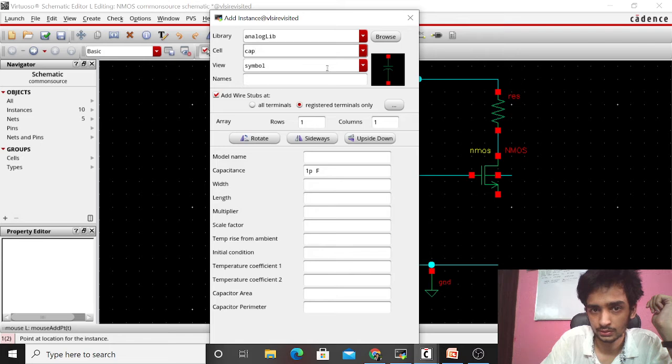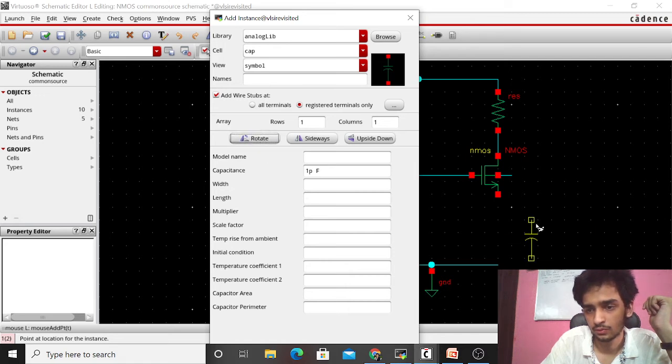Okay, we want this capacitor, so rotate it upside down. So this is my capacitor. We want this capacitor here, right?